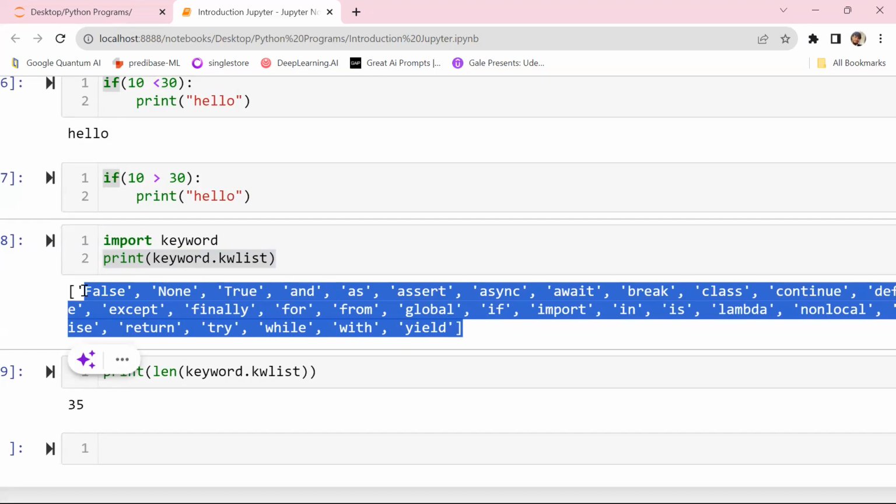For example, in control statements, we have some control keywords: if, else, elif, while, for, in, break and continue. When you're talking about modules and packages, import, as, from are the keywords.